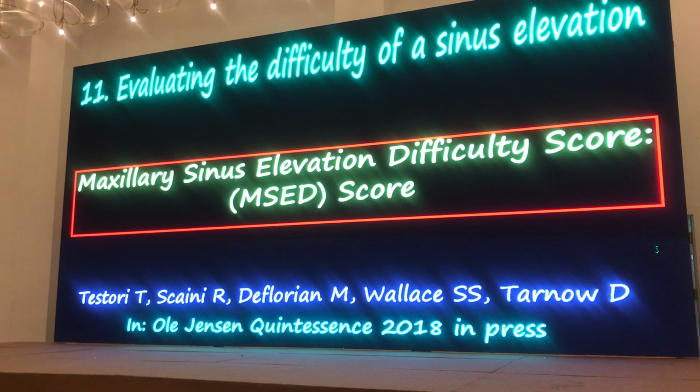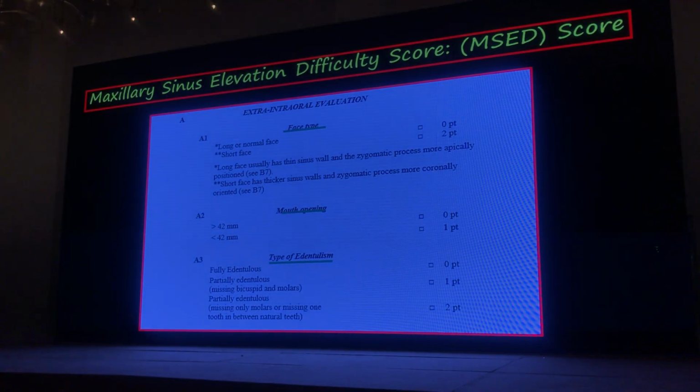It's really meant to show you what things you should be looking at to determine whether it's an easy or a difficult case. Because when you look at a CAT scan for the first time, you're looking at, oh, do I have enough crestal bone to place an implant? That's all you see. You're not looking to see if there's an artery in the lateral wall. You're not looking to see if there's a cyst. You're looking at the thing you know, not the other things. So the purpose of this is to make you familiar with the things that you should be looking for to determine whether the case is difficult or easy. And then we simply add up a bunch of points to find out whether it's a simple or an easy case.